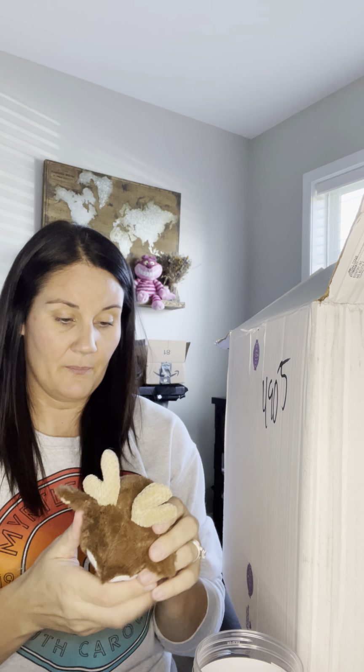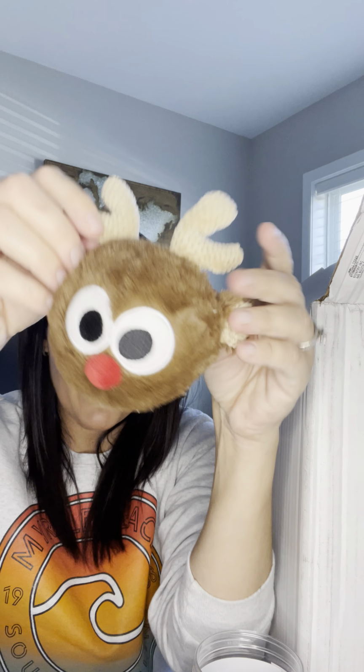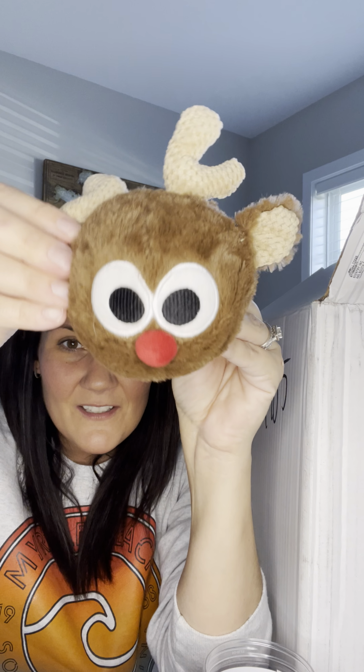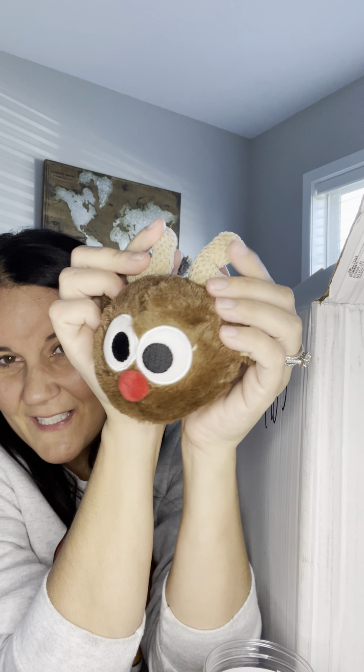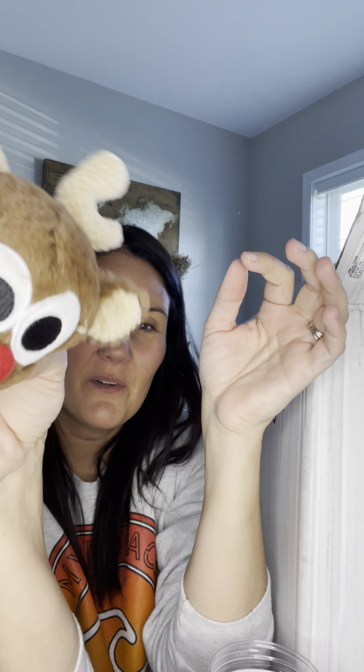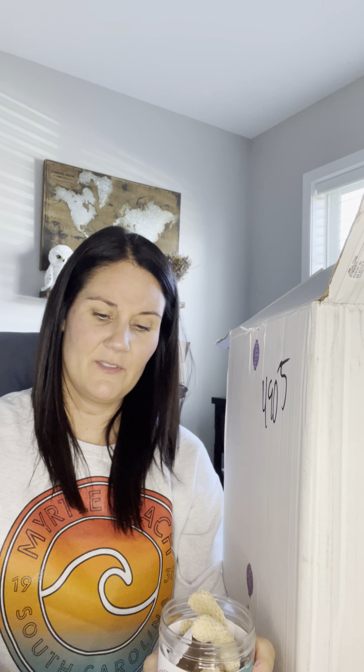These are super cute for kids. They go on their book bags or overnight bags or really anywhere that they want to clip them to. Or no, these aren't the clips. These are just the buddies. But look how cute he is. He is so stinking cute. And he smells like Silver Bells, which smells like, I can't explain it. It smells like Christmas though. Not really like a Christmas tree or cinnamony, like a fresh, minty almost. Look at him though, he's so cute. They just carry him around and they smell good. Kids seem to love them for whatever reason, probably because they're small and they can carry him around.